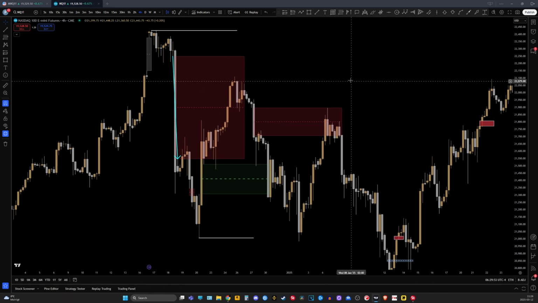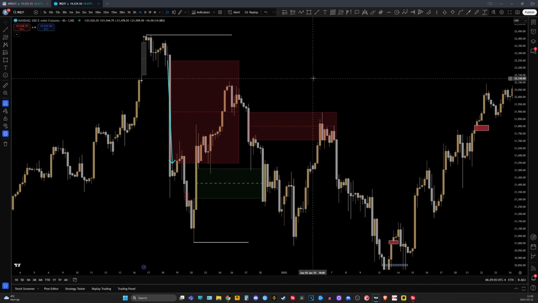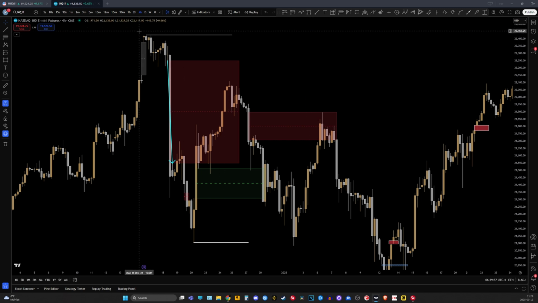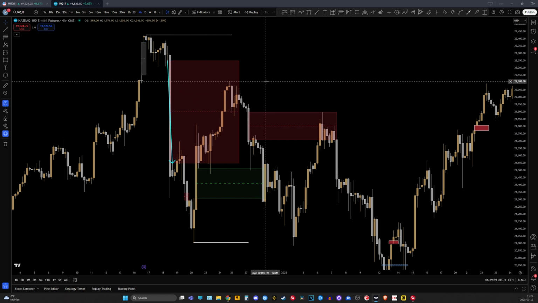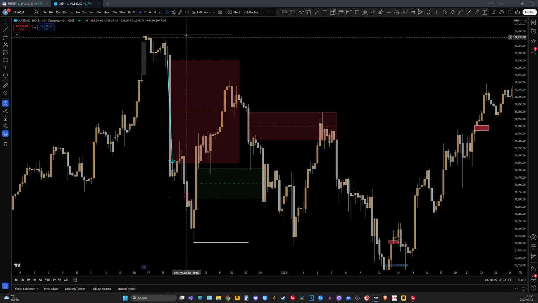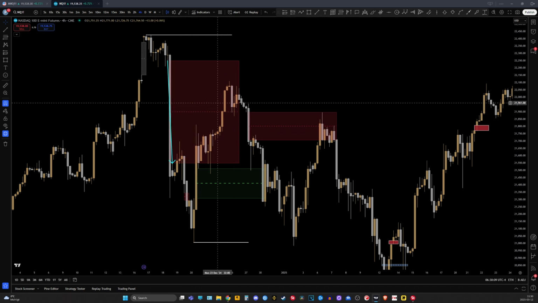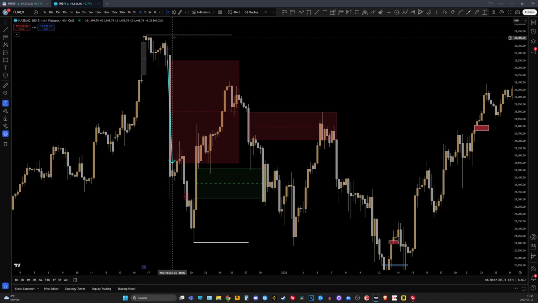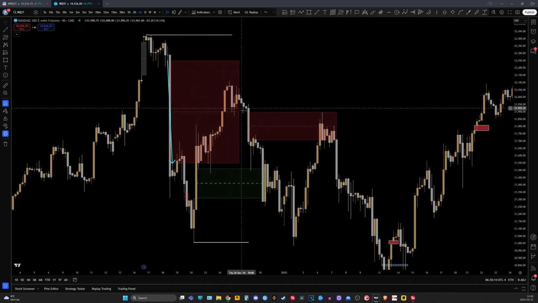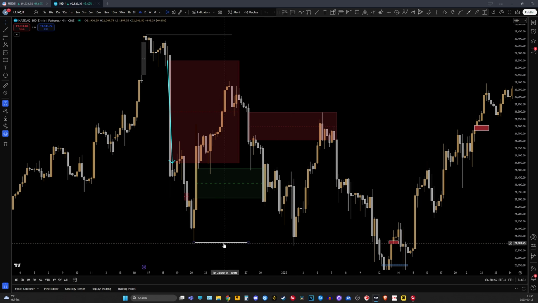So disregarding everything else and just using fair value gaps and highs and lows, you can start to frame where you feel that price might be drawn to in the future by using fair value gaps as internal liquidity, so within a range of price, within the middle of price here. Then we can go from these fair value gaps, like here, for example, to the external liquidity that rests below these lows here.